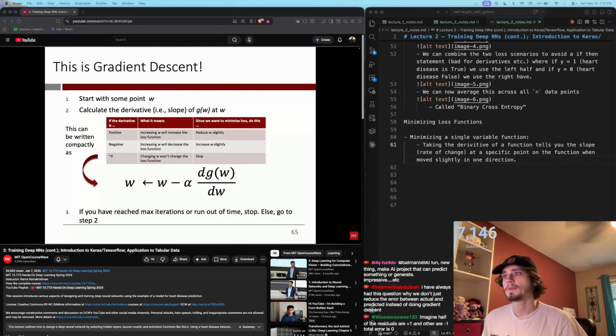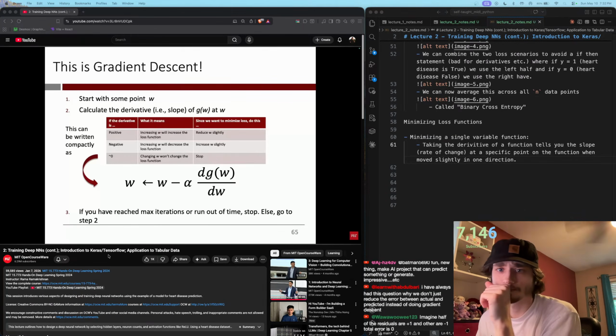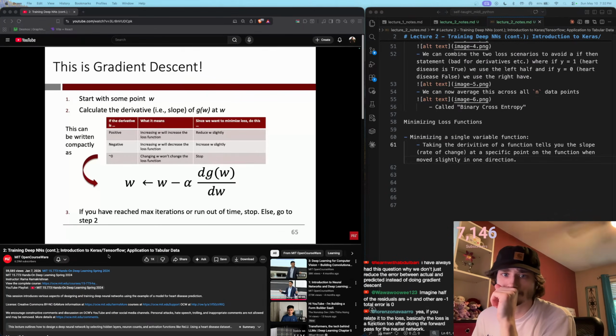It can learn that this has a large impact at this specific node step. Yeah, if you relate it to the loss, the loss is a function too, after doing the forward pass for the neural network.